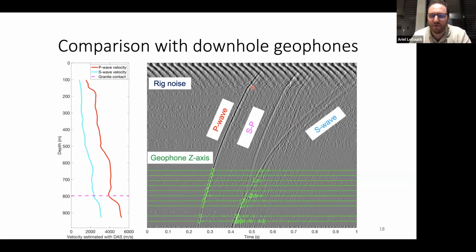Another cool thing, by the way, here is you can see the effect of the surface noise, right? So this has an inverse moveout, meaning it starts at the top and then goes down. So we know it's noise. And you can actually see that below about 100 meters, you get to a quiet level. And that could explain why the surface array was really underperforming compared to DAS, because most of the DAS is in this sub 100 meter area, or sub 150, in which things are very, very quiet. You can also see this reflection here that we mentioned earlier. So I think that's kind of like the best of both worlds, or some way to look at it like that.